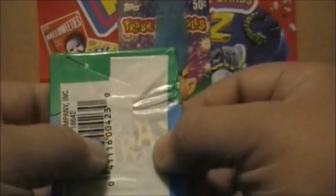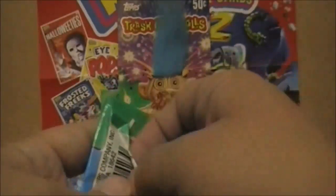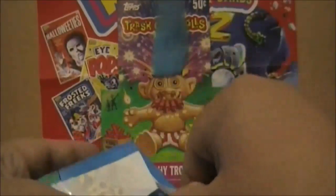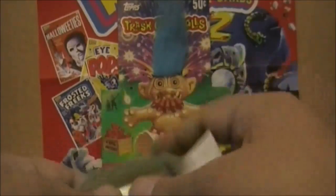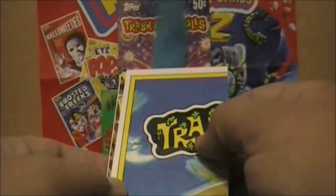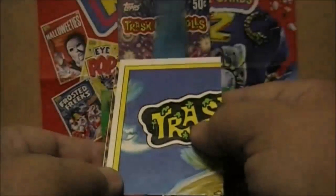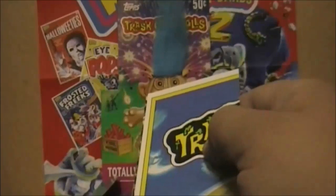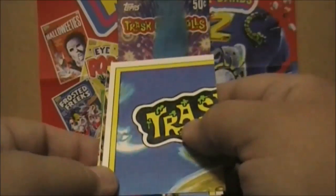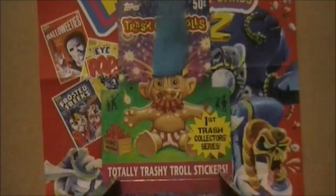And you can kind of see through the wrapper a little bit, and they don't have anything funny or interesting on it, but these are the classic wax paper style wrappers. I always kind of like cracking open those, and you can see right here on the back of one of them there's a very odd texture on that. I'm not quite sure if the shine on the camera's picking that up. There's something on that card. I think that might just be the glue off of the wrapper just stuck on it. Well, I guess that's what happens when you open trading cards from 1992.